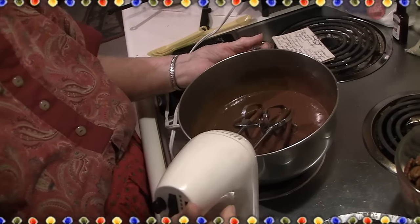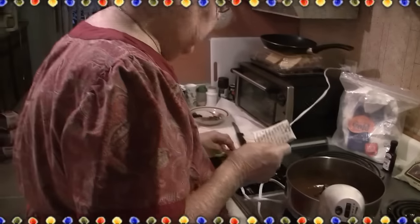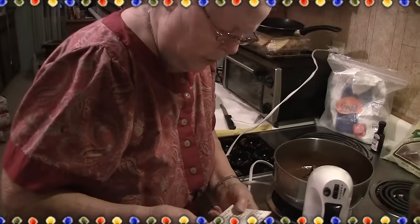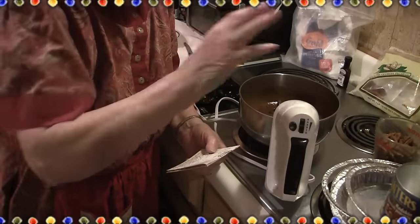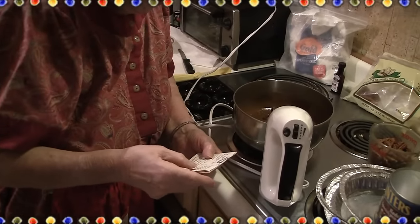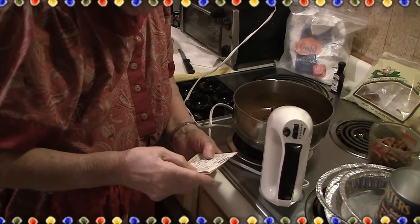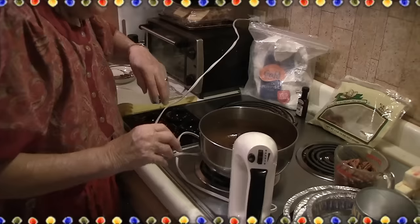Okay, now before I continue, I'm going to reread the recipe and double check that I put everything in that's supposed to be in. Two eggs, a cup of Karo syrup, an eighth of a teaspoon of salt. The pecans are going to go in a minute. Vanilla. Flour. Sugar. Not yet. Margarine and chocolate. Okay, everything is in.